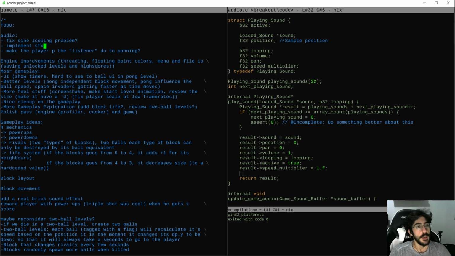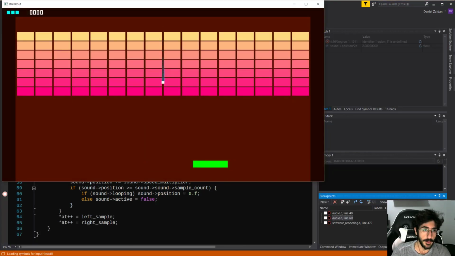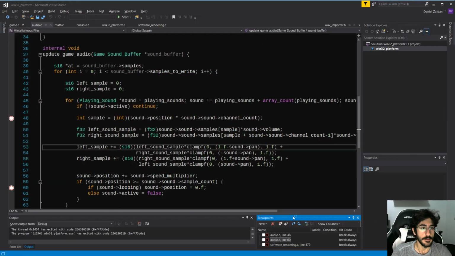Yeah, and then we only need a couple more things from the engine. And also, maybe I should collect a couple of cool sound effects so we can implement them. And then I'm gonna feel a little bit better.